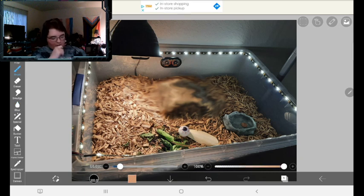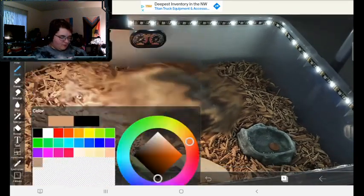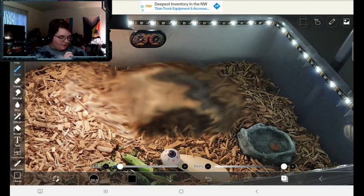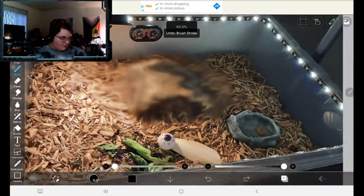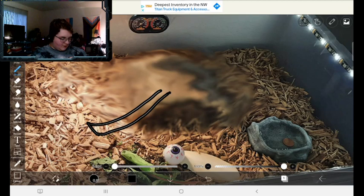Okay, so... And you can kind of see, that's where I'm going to put the slide. Okay, so kind of my idea was to have something like... Kind of, oh, that's big. That's also big. Okay, so kind of like little rails on the side so that he doesn't slide up, so that he doesn't slip off the side.